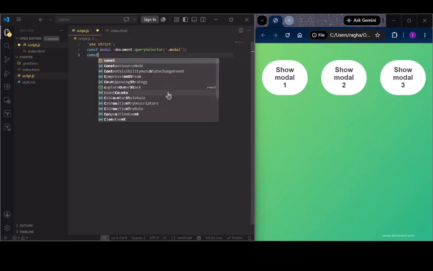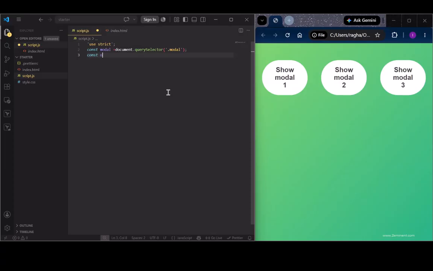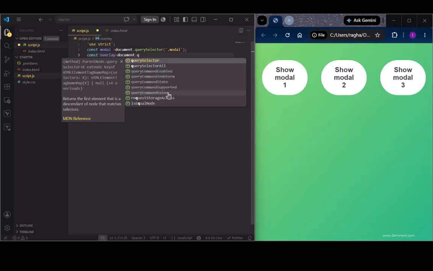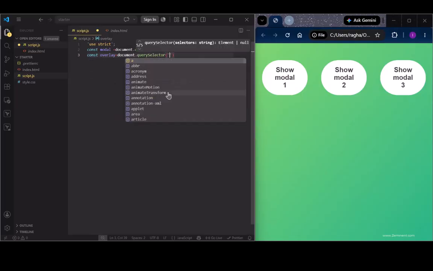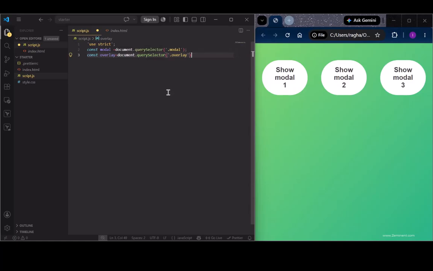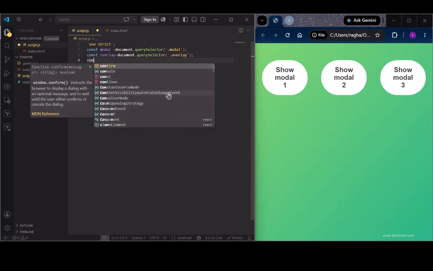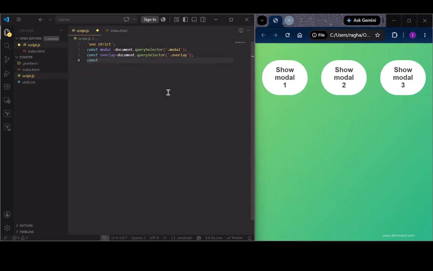Similarly, we'll select the overlay, the overlay class here. And then we'll create the button close modal.